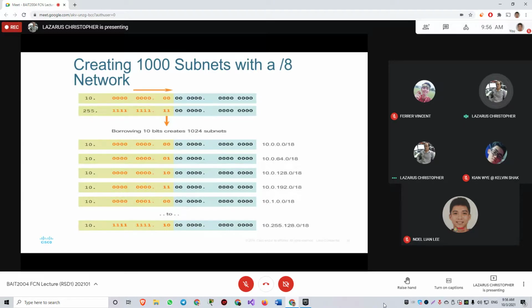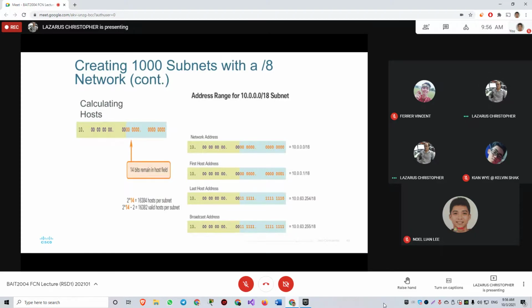And typically in the real world, the large telecommunication or service providers create networks based on this rather than the /24. You will see that /24 is usually used by small companies or home users, right? And then medium-sized companies will use /16, but really large organizations like telecommunication or ISP, they will start to deal with /8 networks, right? Because the requirements are larger.